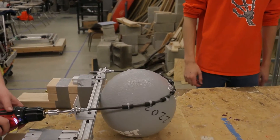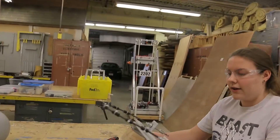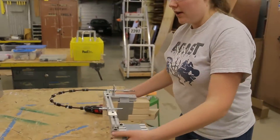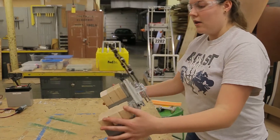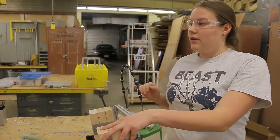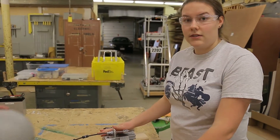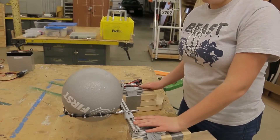This is at a very rigid state currently, but the hope would be to actuate this to 90 degrees so that not only would you be able to intake the ball, but you would be able to feed it into the high goal shooter and shoot it out into a low goal if necessary. This has been functioning pretty well and we're going to be sticking it on the robot prototype pretty soon.